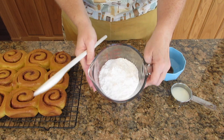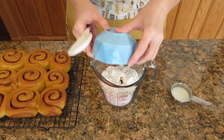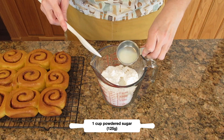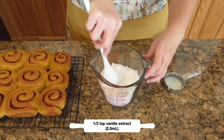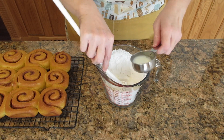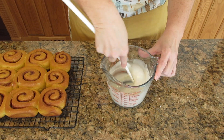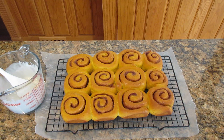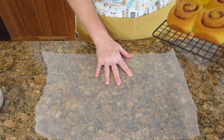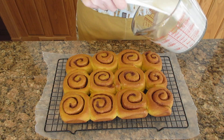You're going to let them cool 5 to 10 minutes before you ice them. If you ice them too early, the icing is just going to slide completely off. I like to use one cup of powdered sugar — 125 grams. To that I add in a half a teaspoon or 2.5 milliliters of vanilla extract, and then one to two tablespoons of milk — 15 to 30 milliliters — a teaspoon at a time, until I get a pourable consistency. You can double the amount of powdered sugar and milk if you want a lot of icing.